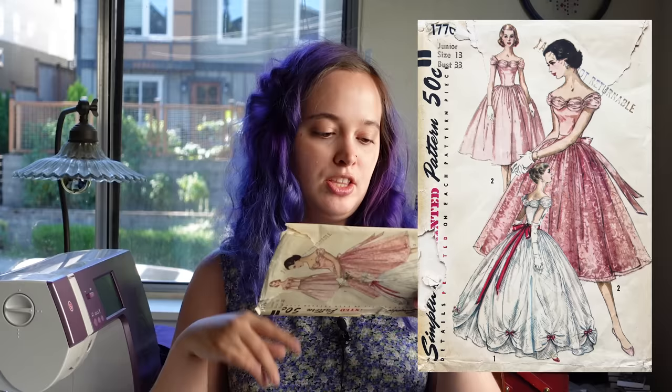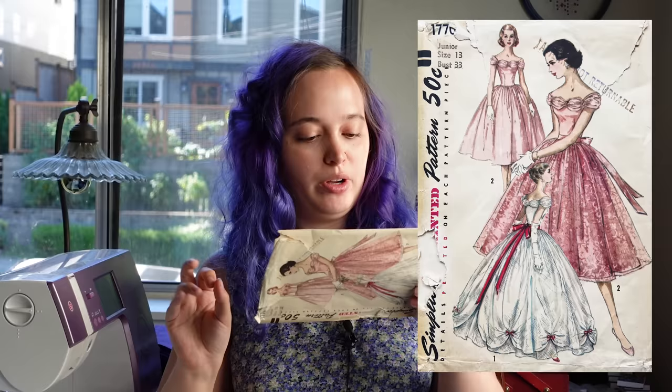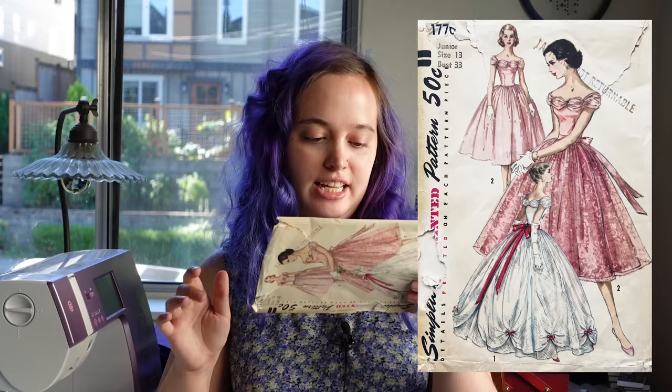Looking for the description. The dress has a strapless boned bodice to which soft gathered trim is tacked. Skirt is gathered, full overskirt is gathered to band and has tie ends. View one features floor length skirts. That's not what I'm doing. That would be really expensive. And then view two, overskirt is contrast fabric with band and tie ends in dress fabric. So that is what we're doing. We're doing view number two, which is super cute and short.